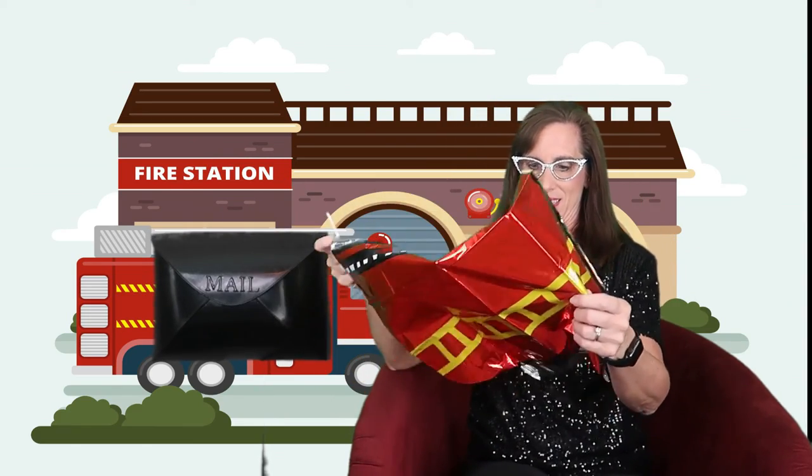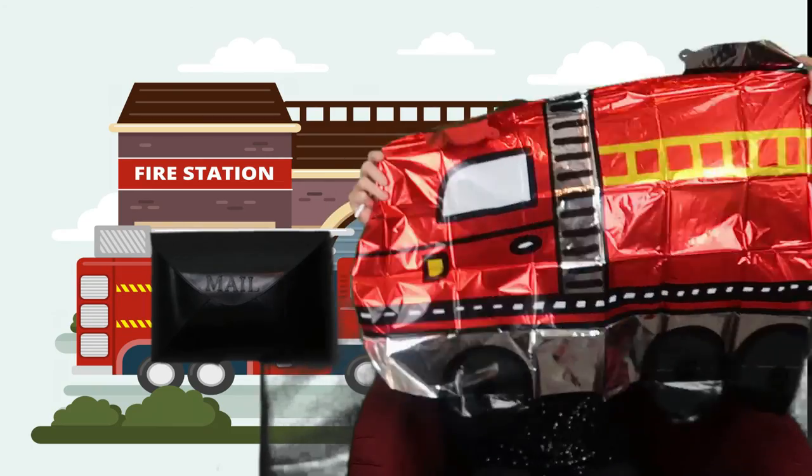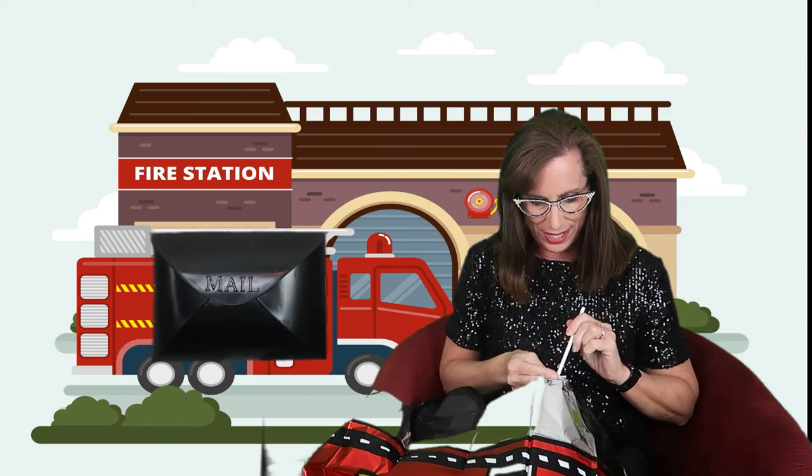There's that magical sound. Let's see what's in the magic mailbox. Well, this is a big fire engine balloon. If you give me a second, I'll try to blow it up so you can see what it would look like. It might take me a minute, though. I don't even know if I know how to do this. All right, let's see. I think you poke this through the bottom.